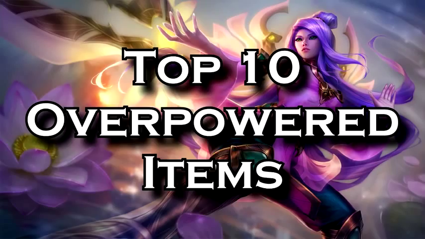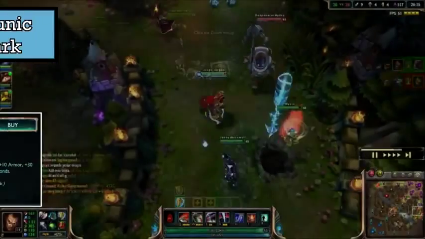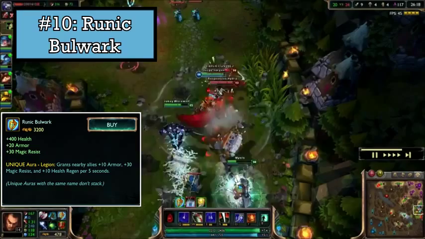And we won't be considering potions or wards as valid items, and we will only look at items that existed from Season 1 onwards. Anyways, let's get started. At number 10 we have Runic Bulwark.